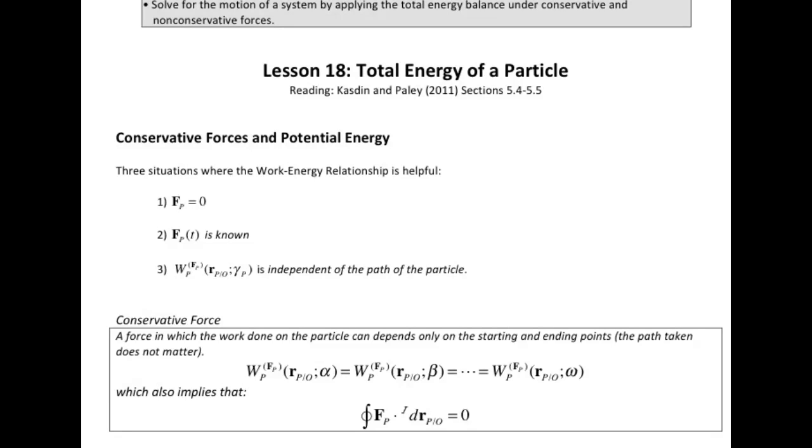And the last case that we're going to focus on today is when the work done on a particle is independent of the path of the particle. And this is important because the integral itself is along the path, through this incremental path dr. So if we can divorce the actual path of the particle from its quantity of work, then that almost negates this integral and makes it really easy to calculate. When this occurs, it is called a conservative force.